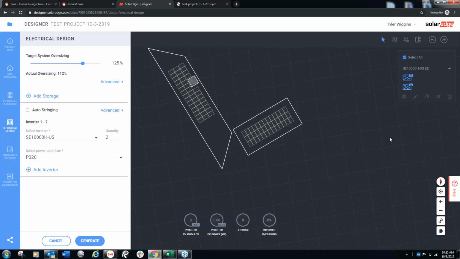So if you go ahead and click that auto stringing button, Tyler, you can actually see that we can put the optimizers in an auto stringing fashion with the tool.